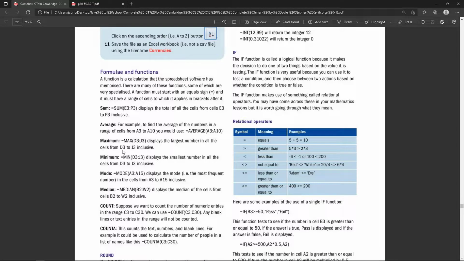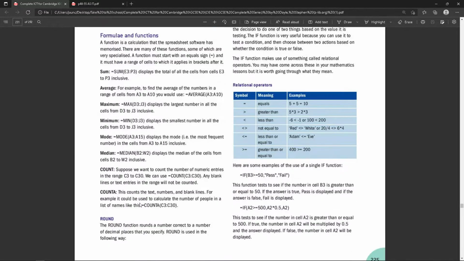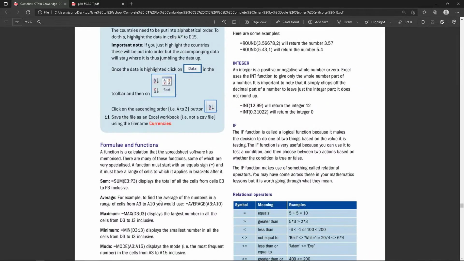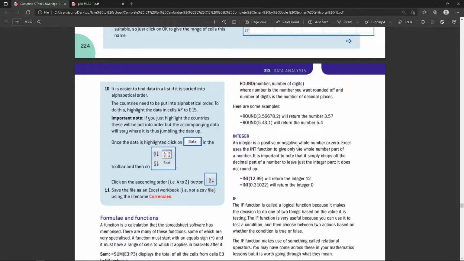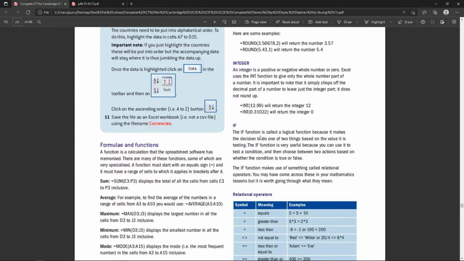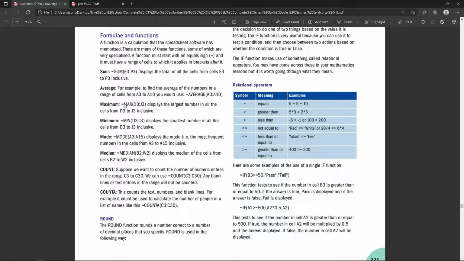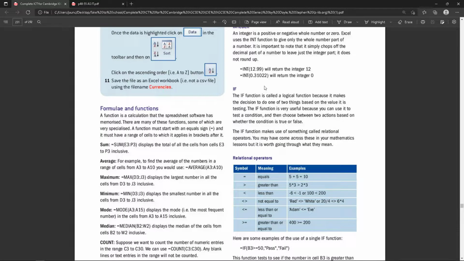There are different types. It gives you the maximum value, the minimum value, the mode, the median. It can count how many there are. So go play around with these different types, and you can even put in the round function. We will actually work with these, and you can always refer back to them if you're unsure what they're doing. But the important thing that we're going to start with is the if function.